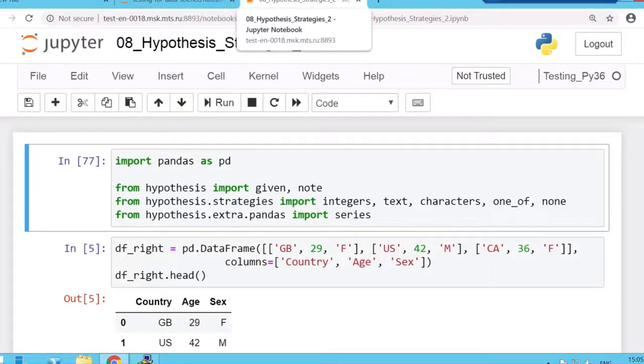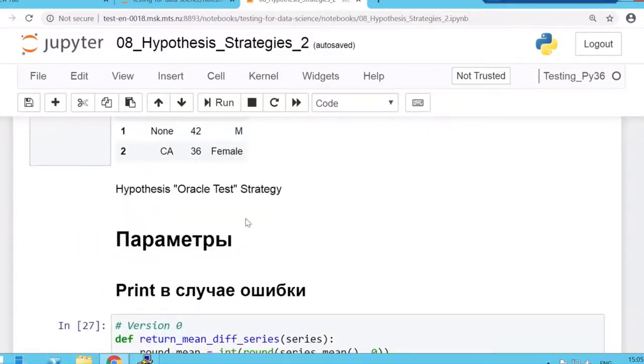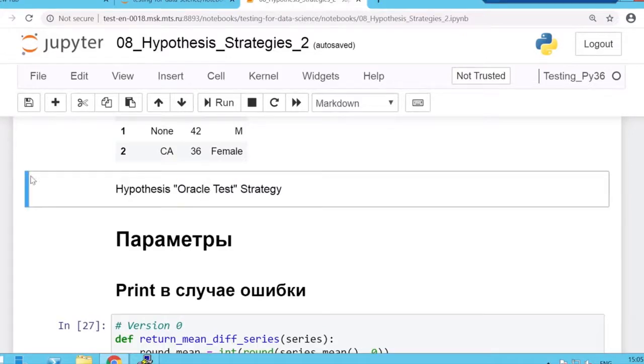And another notebook with example for hypothesis for different strategy. We're starting it the same. And we'll test the Oracle test. Oracle test is a test strategy in which you have the longest version of function which is doing right.